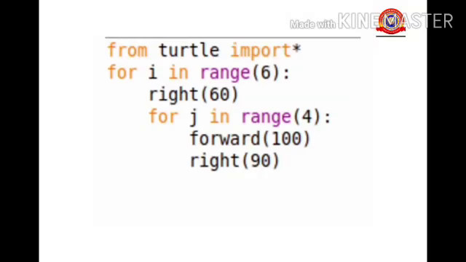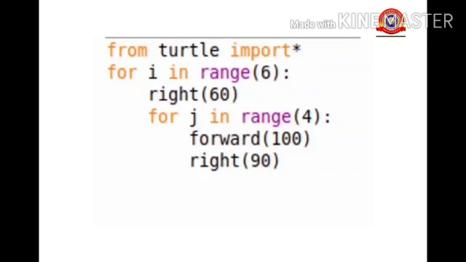From turtle import. This is the additional statement given to import the turtle software to our Python program. Then, for i in range 6, right 60. These statements will help the turtle to move or to turn 60 degree to the right 6 times.